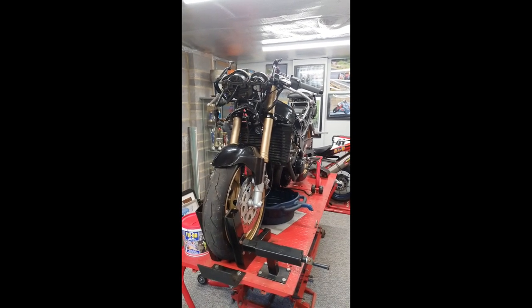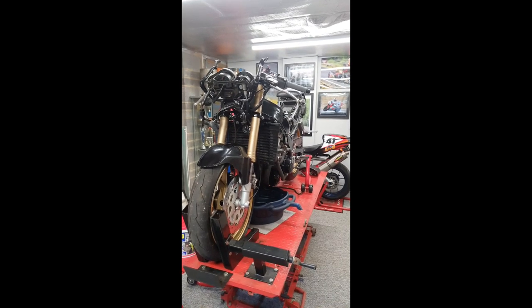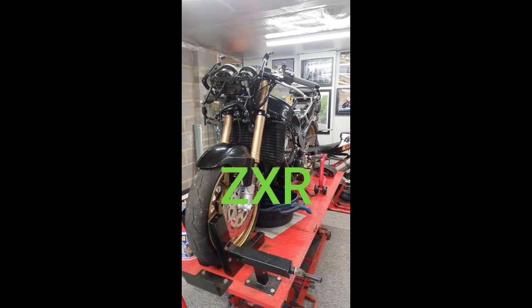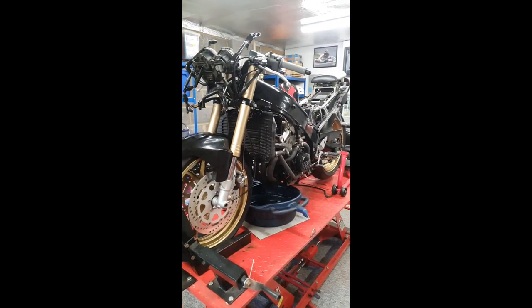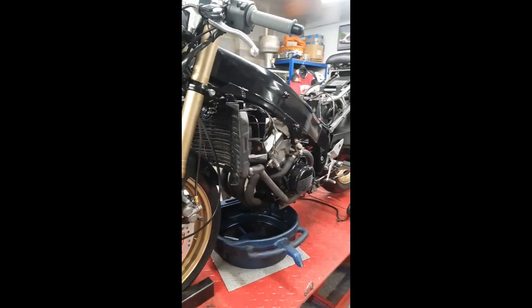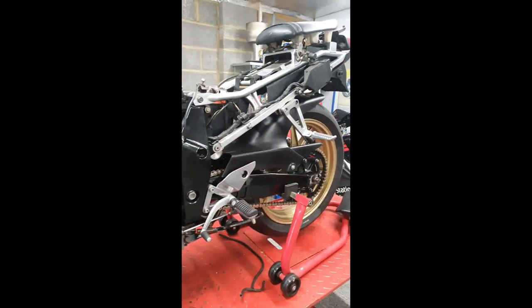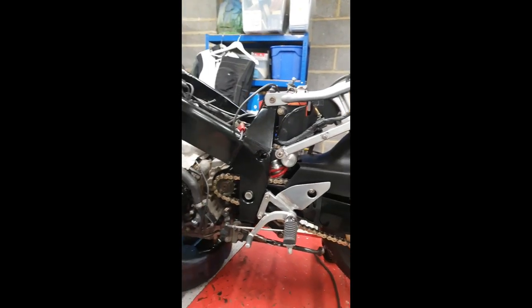So guys, we've got a little special project on the ramp today. We've got a 1990 Kawasaki ZX250. So a very, very rare machine. It's had pretty much a full rebuild from brake discs to forks, calipers, rocker covers, chains, sprockets, carbs, etc. Pretty much the whole thing's been gone through for a friend of mine.